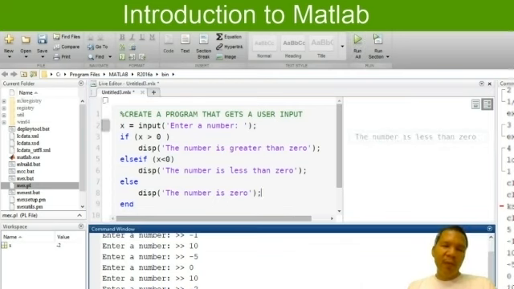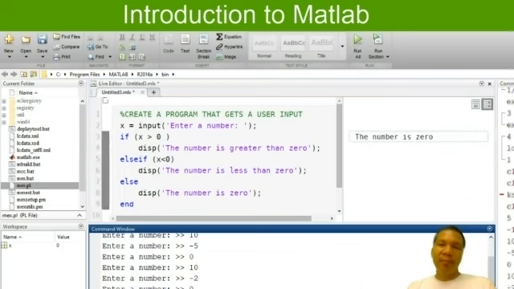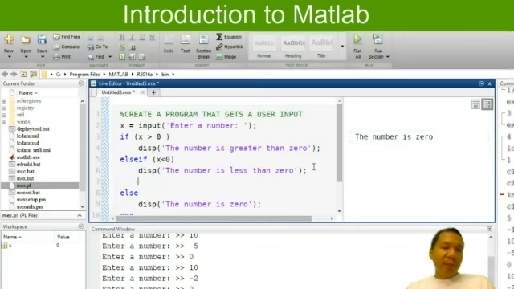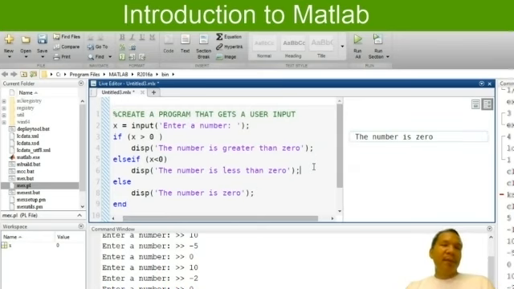Now, this time we will input 0. The number is 0, which is correct. So this is how you write your basic programming using the if-else statement. Okay, like for example, let's add one more here.